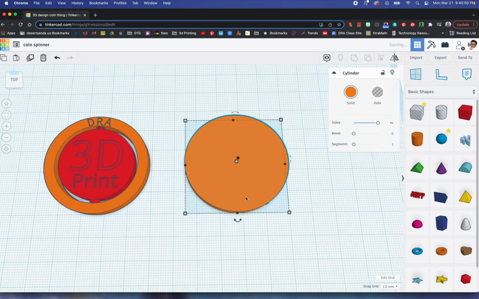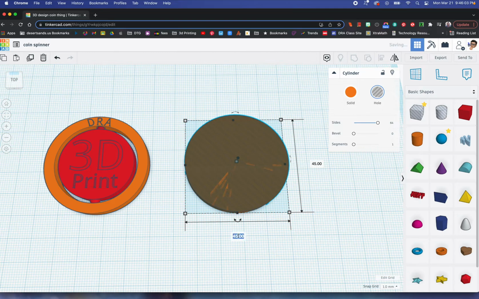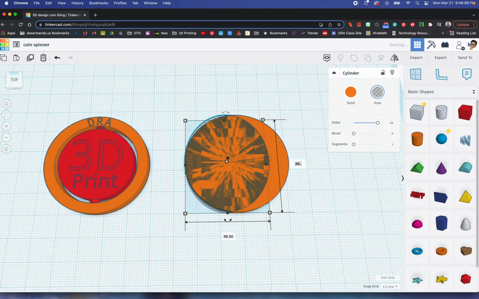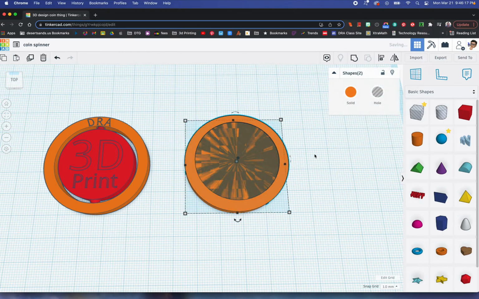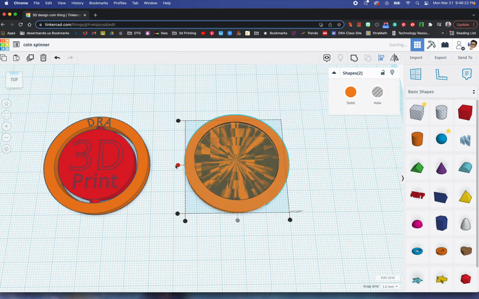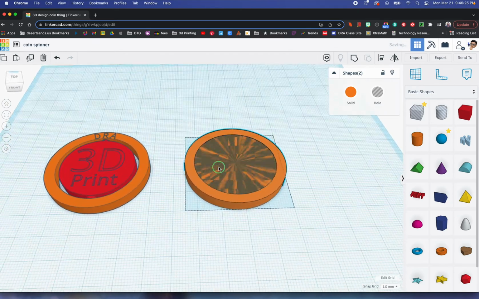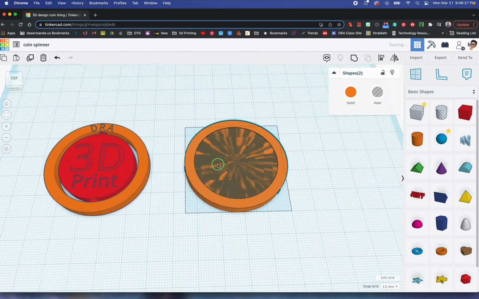There you go. Now, the next thing we need to do is empty the center space, but I'm going to duplicate this one. I'm going to make it transparent or a hole, and I'm going to change the dimensions to 36.5 and 36.5. Now it's already smooth, so I don't have to worry about that, but I need to center it. So I'm going to hit the align button over here. I'm going to align it this way and that way, and it's centered now. And I think, yep, that looks good right there.